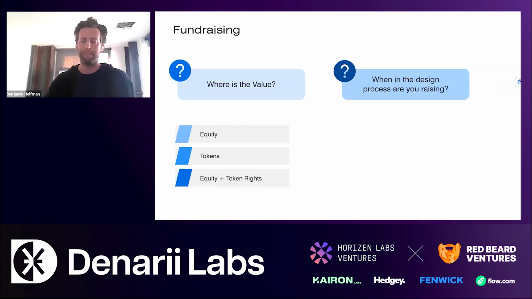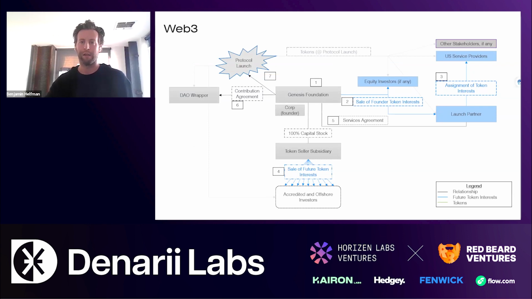But if you look at the right-hand side, the launch partner, U.S. service providers, the blue and the equity investors, the blue boxes on the right is the entity structure that I just covered on the prior slide about Web 2.0, right? Everything else exists as a product of the regulatory challenges, trying to solve for tax issues, trying to mitigate on the regulatory side, not just securities, but also VASP, potentially other regulatory regimes that we covered in prior conversations. And so it's a much more complicated structure.